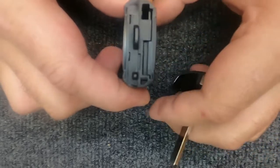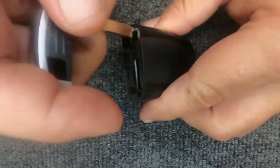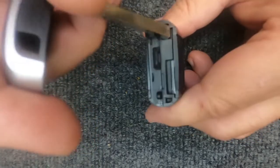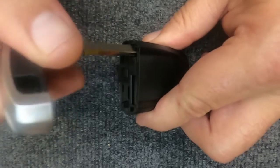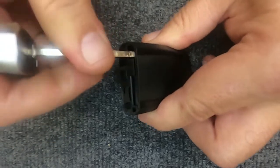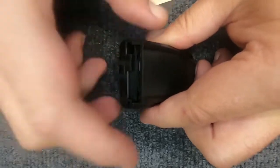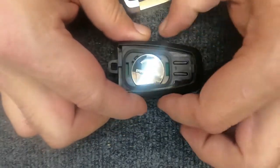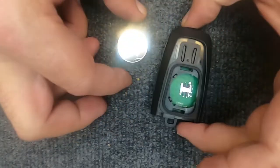this flat spot. I'm going to insert the key blade in the emergency spot. I'm only going to go in about 1/8 of an inch. You go in and just rotate it and you'll see the corner will pop up. Once that corner pops up, take your emergency key, push it up, the back opens. Here's your battery. It's 2450.